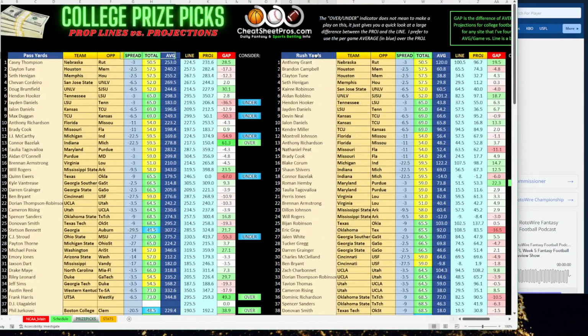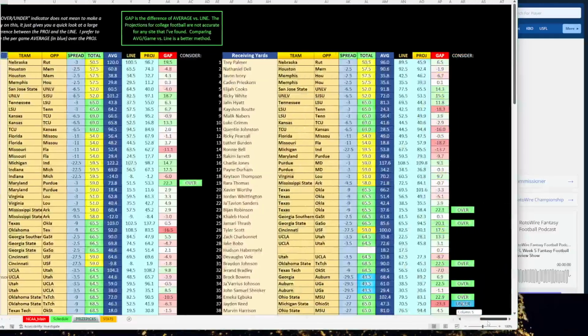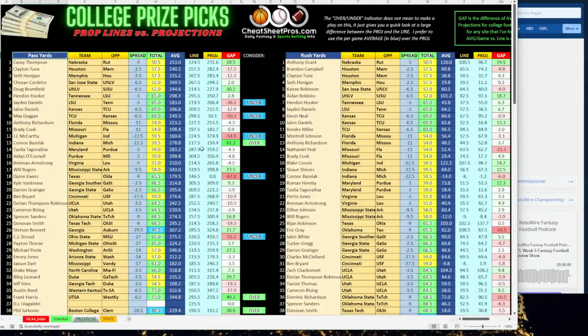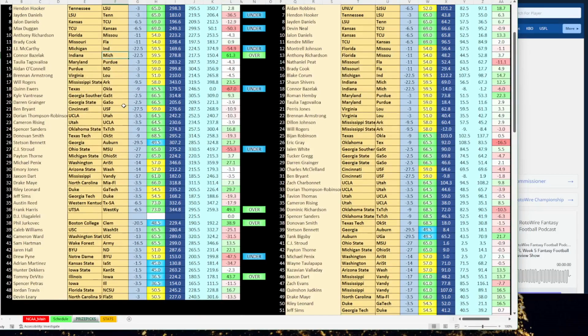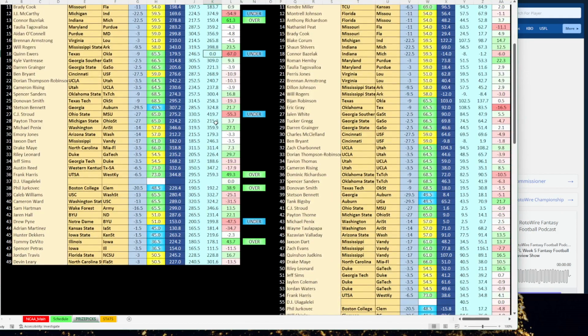So we have pass yards, rush yards, and then over here we have receiving yards on the end. When we're looking at pass yards, I flip down through here and I want to go look at the game logs of everybody. So here's the first one that pops up. He's averaging 278 a game, and his line is 217. Well, I can look and say, okay, he's going up against Michigan. That's a tough matchup, so I'm not even going to look at that one. This one pops up as an under, but you can see his projection is 0, so we're going to go right past that one. CJ Stroud, he's another one.